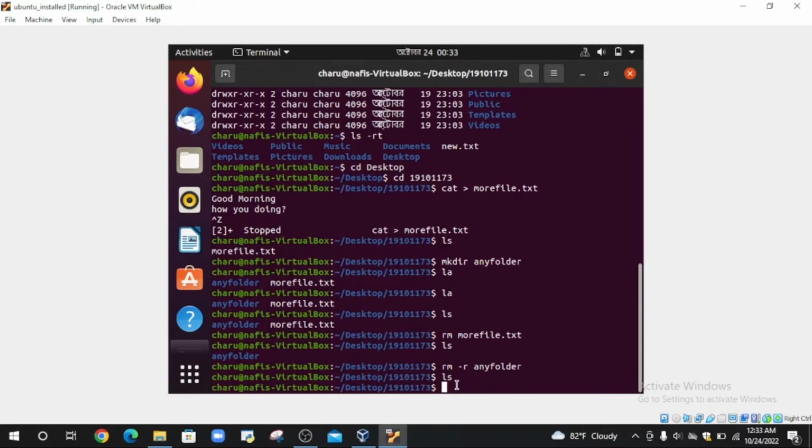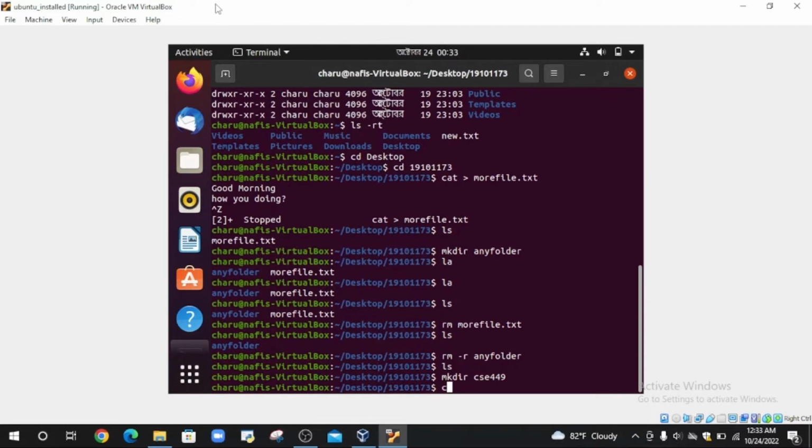Now let me create another folder, csc449. Now let's create another file. Let's use nano.